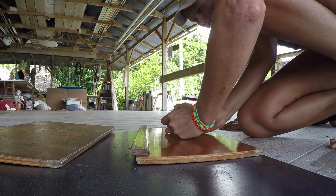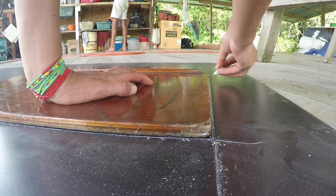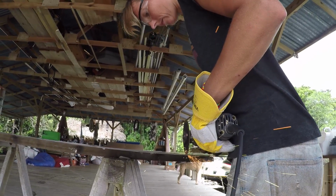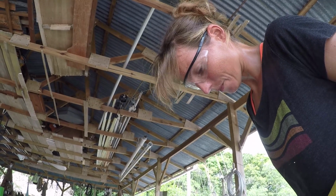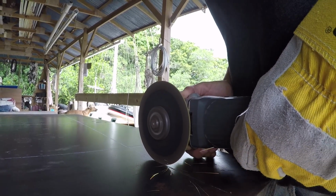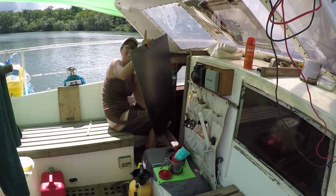We got all the material safely back to Cayo Quemado, and then we started practicing. We took the old companionway doors and we just laid them out on the steel, and then we took the grinder and cut the metal. Once we'd done that, we had to fit it in, and it wasn't quite the right size, so we had to correct it a little bit.